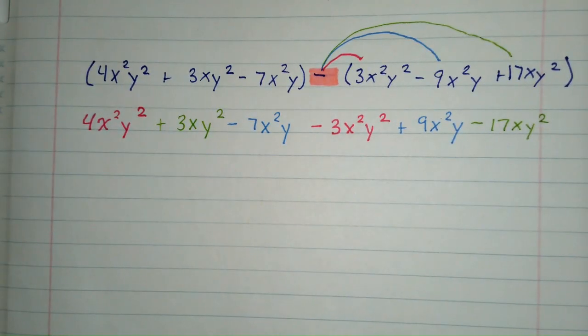Okay, so you might notice the x squared y is in blue: 2 xylophones, 1 yo-yo. And the xy squared is in green: 1 xylophone, 2 yo-yos. They are not like terms because the variables do not match. Once we have this done, this color coding or visually recognizing, we're going to combine like terms. So the pink are going to combine by adding the coefficients, the green will combine by adding the coefficients, and the blue will combine by adding coefficients. And I understand you might say, well, that's subtracting. Subtracting is technically adding a negative, so we are adding like terms.